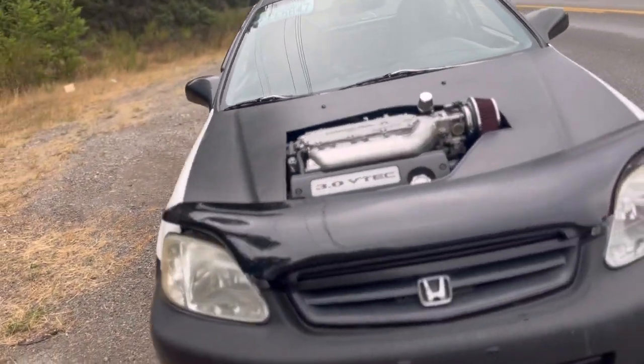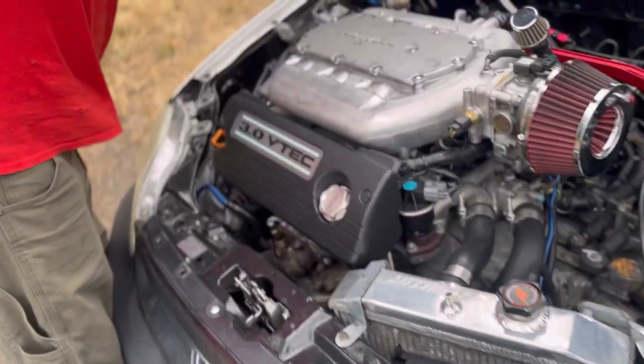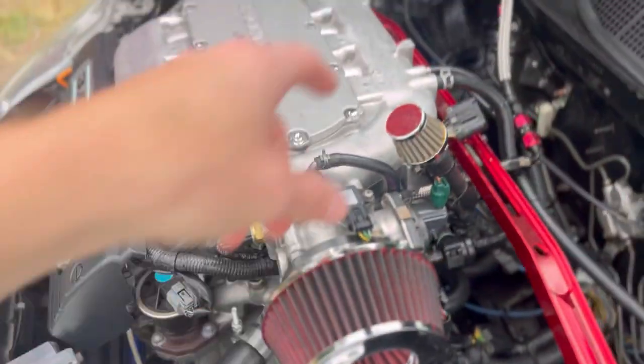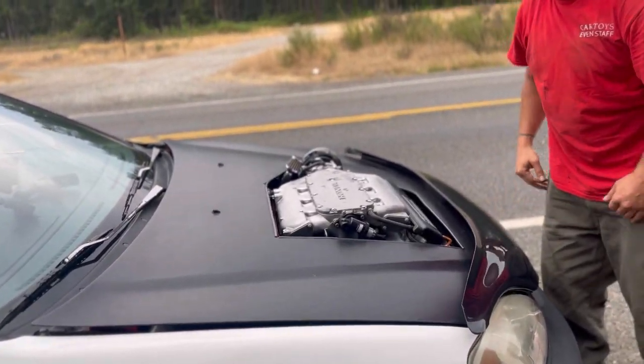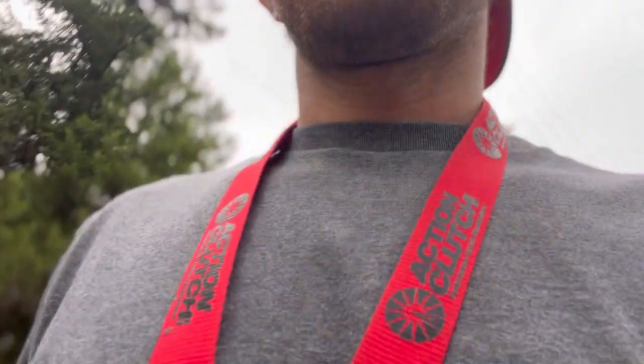All right, where's the spindle nut? Somewhere in there. I wonder if it fell off like on our way down, or it snapped off the axle — it's still stuck on the end of the axle. So we got no service and a broken car. Oh dude, it actually broke — look at the axle, it broke the axle. That was the other side — you didn't even look on the other side. Hey, flatbed — these are 32s. Watch it be in the engine bay. The transmission side of the axle is still sitting inside — that's good, you don't want to lose the intermediate shaft.